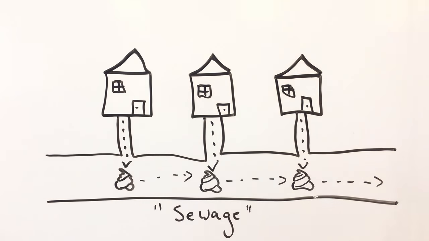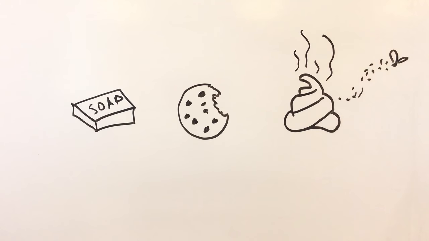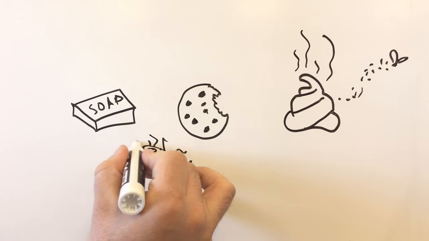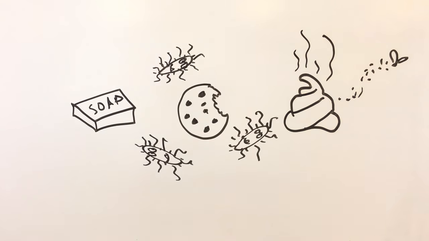...we need to remove the chemicals and contaminants that were added to the water when it was used. These are things like soaps and detergents, food waste from garbage disposals, and yes, urine and poop. Interestingly, the main part of sewage that needs to be removed isn't harmful chemicals or disease-causing bacteria—it's all the stuff that makes really good food for microorganisms.